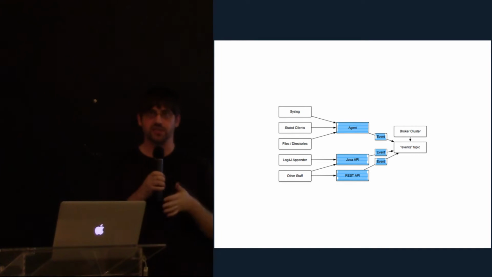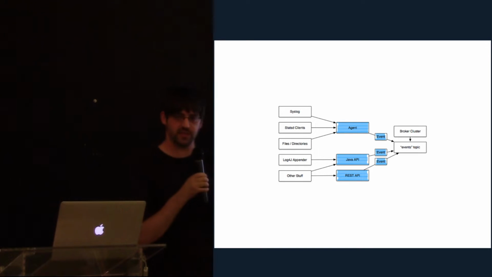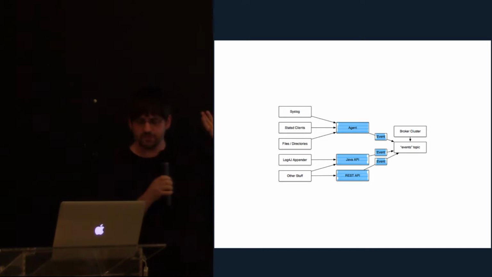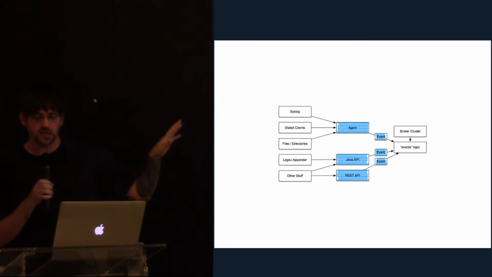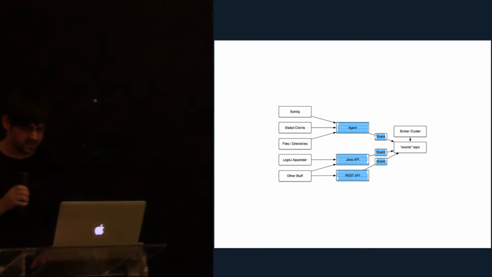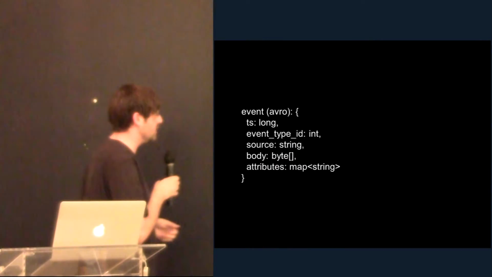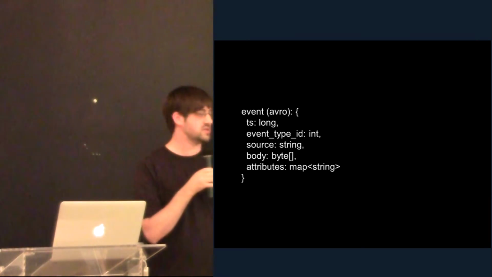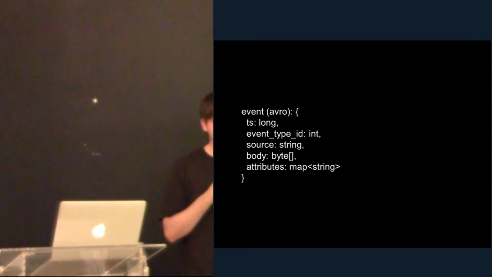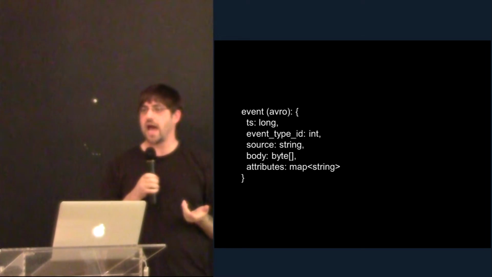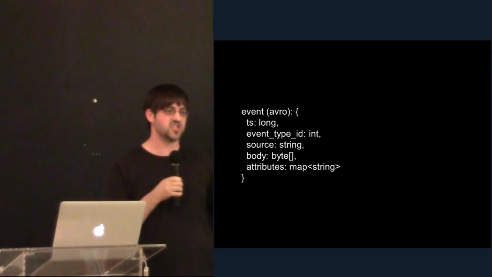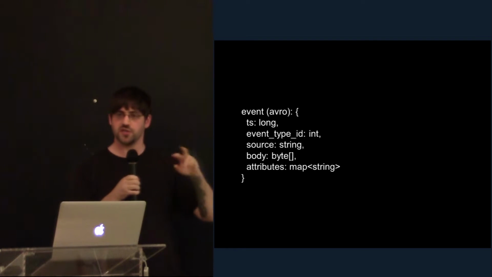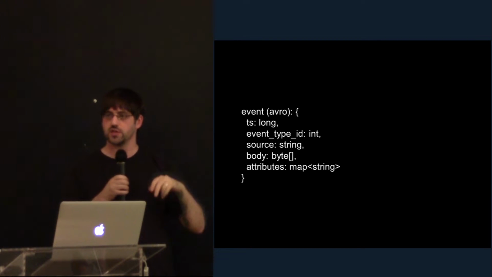And that schema actually doesn't change, and I'll show you how we get around some of the schema evolution problems. We have log4j appenders and all this other stuff. But this stuff all generates event data, and I think I can show you the schema. Yeah, so this is what our event schema looks like. We have a timestamp that's always epoch. So internally, we always talk about epoch. We have an event type ID, which is effectively the class of the event. You can think about it as a giant switch statement at the receiving end. So this is how we get around the structured versus unstructured problem.